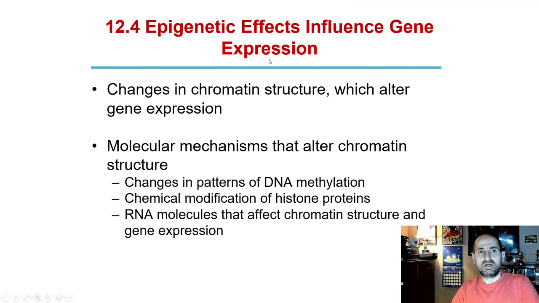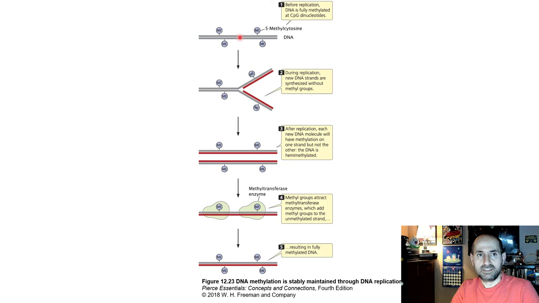How can a gene that's off continue to be off after the cell has divided? So let's say I'm copying this DNA that's methylated. I end up with two different double-strand DNA. Each one's partly methylated on one strand and not methylated on the daughter strand. But then a methyl transferase enzyme comes in and recognizes the methyl groups and promptly methylates the daughter strand. Does that make sense? So you can propagate DNA methylation utilizing these methyl transferase enzymes, these enzymes that come in after the fact and methylate the DNA. This way, what your cells have marked as a gene that needs to be switched off is continually switched off. Does that make sense?